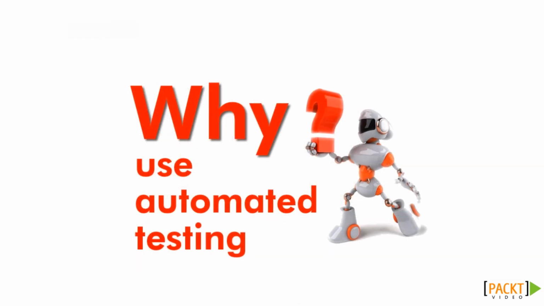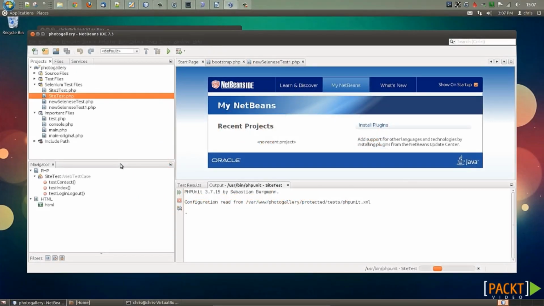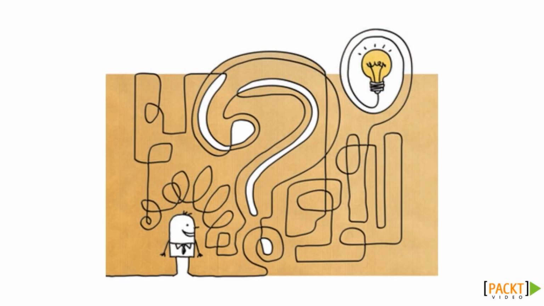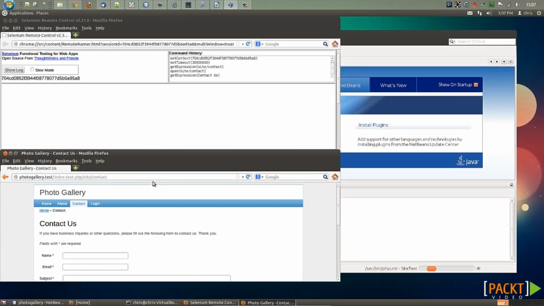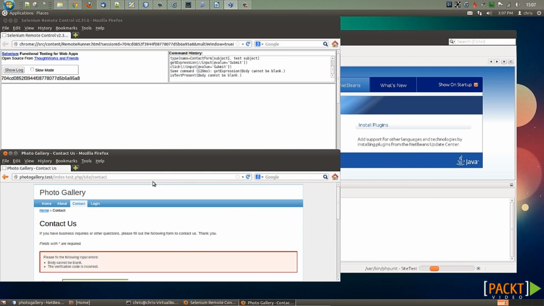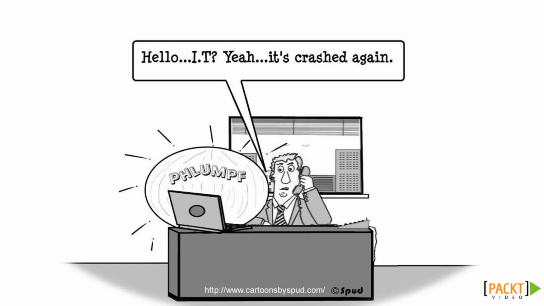If you're a lone developer, like me, or just developing a small application, you may think that this section is not so relevant, that the overhead of getting started is too much, or I just don't have the time at the moment, I'll do it later. I've been there and done that, and from this experience alone, I'd strongly advise you that this is equally relevant to you not just today, but more importantly next year, when you come back to this application to do a small change, and you've forgotten some of the internal dependencies, or the system's now grown by a factor of 5 and your small change at one end seems to break something at the other end of the system. And then the next thing you know, your client's on the phone saying, "Help, the system's crashed."